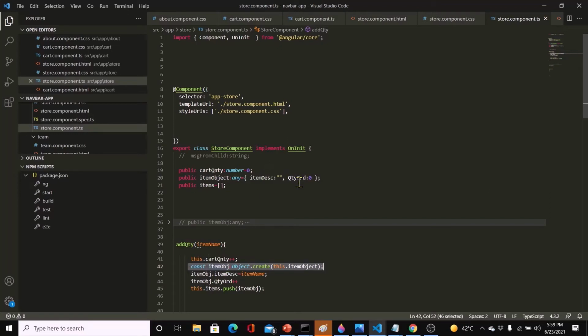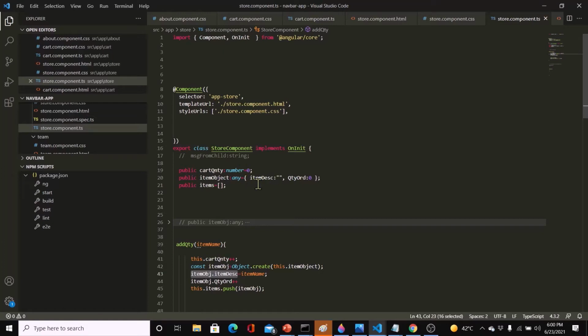Okay, exactly like that. And then what we are doing is we are accessing the item description. Now this is how you access the property from an object. The object, remember I said, is a collection of properties, and each property has got a key and a value, right?